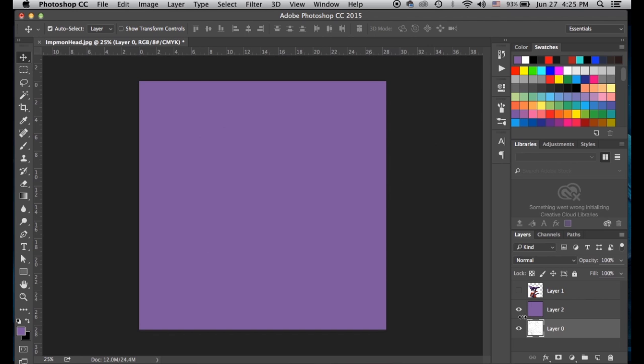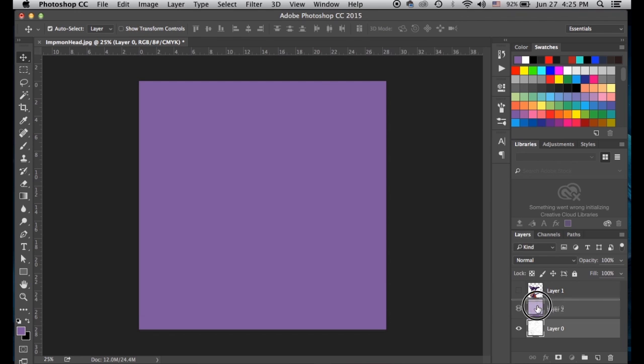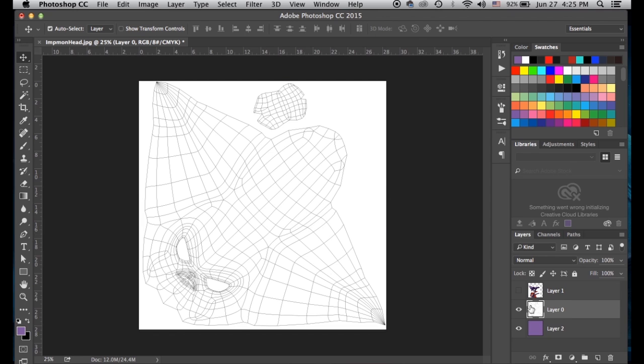I need to now put my UV mesh right here as a guide over my color layer, and I'm going to call this base color. Now it's always good to give names to your layers. So this could be reference, and we can just turn it off and maybe even put it over here.